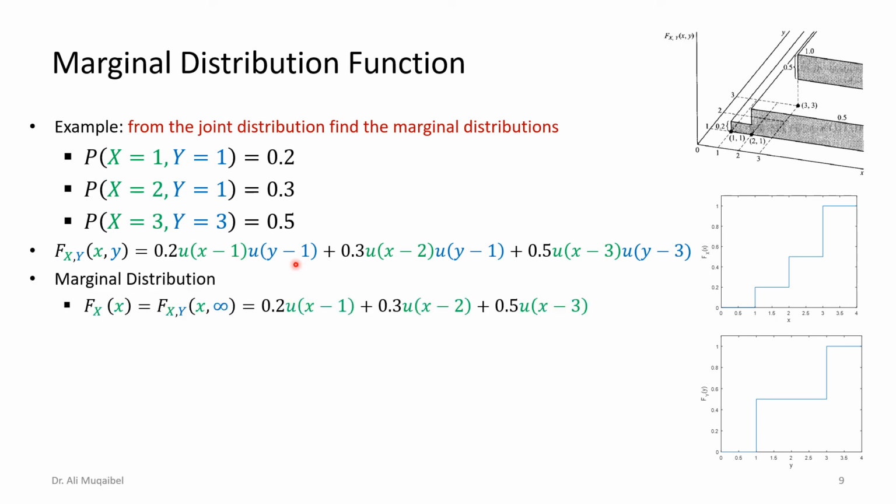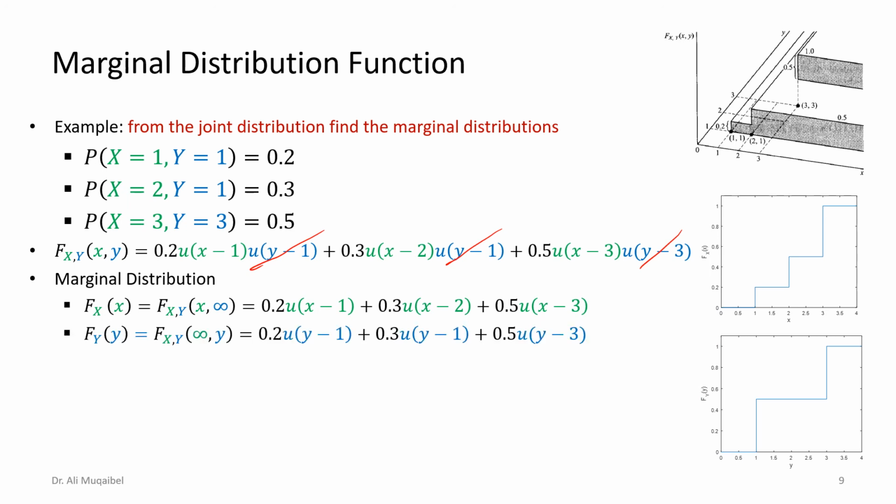So from here, we can find the marginal distributions. If you put y equal to infinity, this blue term is going to disappear because it's going to be 1 at infinity, and what remains is the following probability. But you have to be a little bit careful, because for the second case, if you want to get rid of y and keep x, you substitute infinity here, and then these terms are going to disappear again. Okay, so we got the following expression.